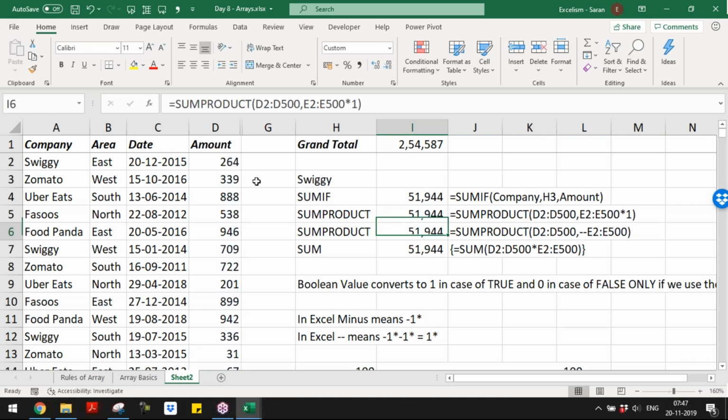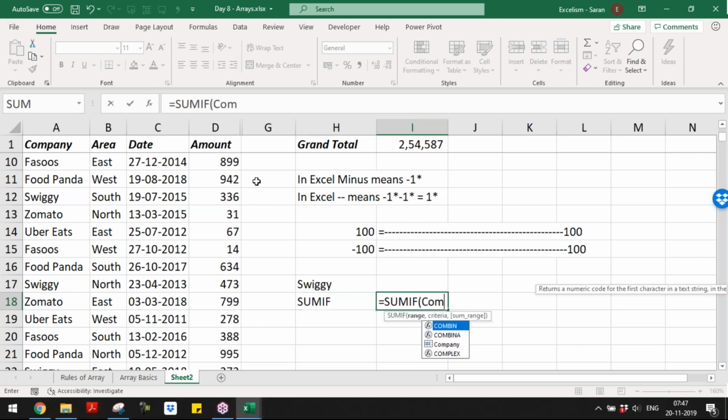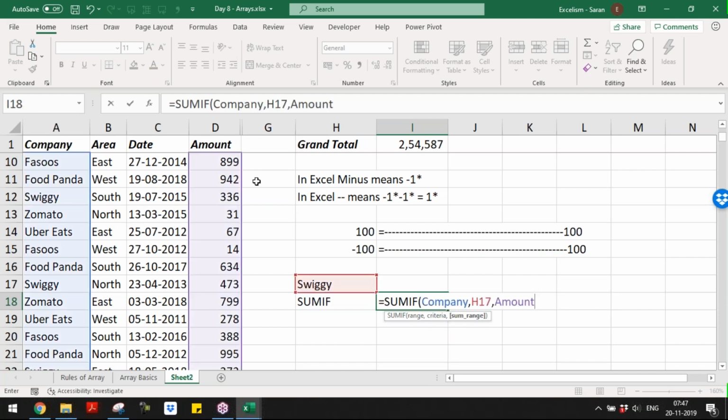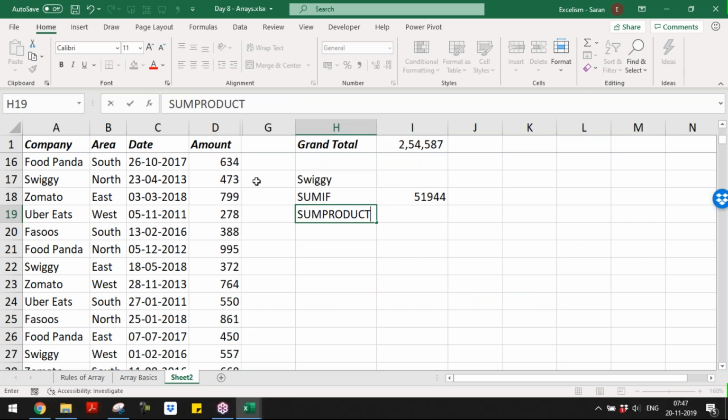What is the SUMIF function? Just for understanding again, SUMIF looks into the company column, and for Swiggy, totals the values in the amount column, right? Now, I'll not use any E column. Equal to SUMPRODUCT. What is the first array? Anyway, I need to multiply with the amount column.